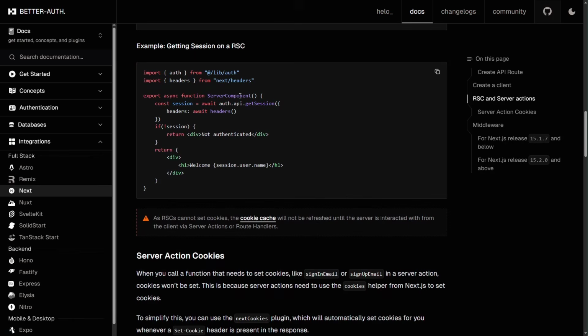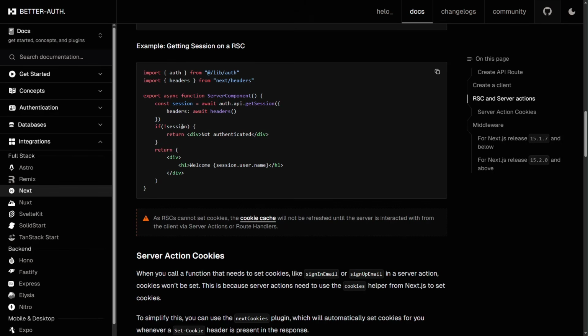In this example, they provide an example server component. Here we can see that this function is an asynchronous function. Here it's because getSession returns a promise, so we need to invoke await here to wait for the promise to resolve. We're making an API call over to our database and checking it to see if the user is currently authorized or not, if they're logged in as well. We have headers here, which is to resolve the response headers that we get back. And we get the user session data.